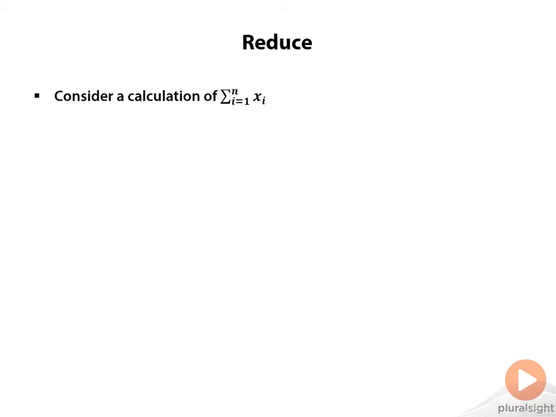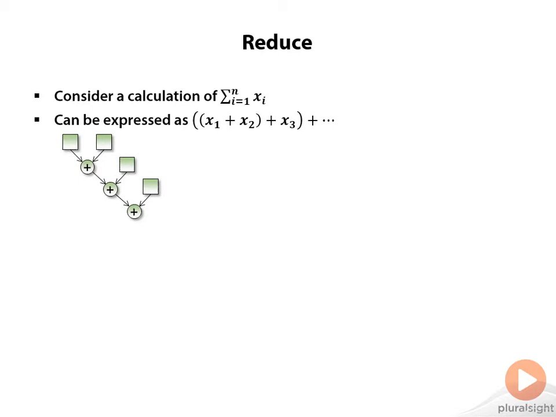If you were to do it sequentially, you would write out the sum as the sum of the first two elements plus another element, and so on. And if I were to present it graphically, it would look kind of like this. And this isn't good for parallelization because each subsequent operation depends on the previous operation. So it seems like they're all tied together.